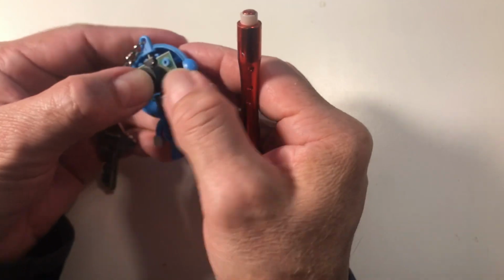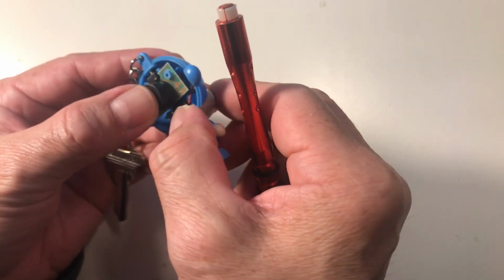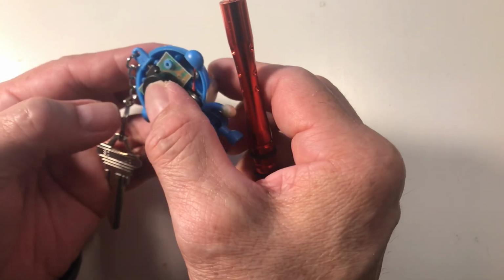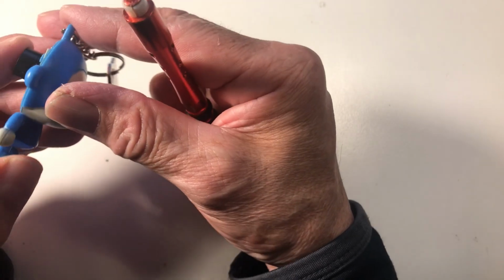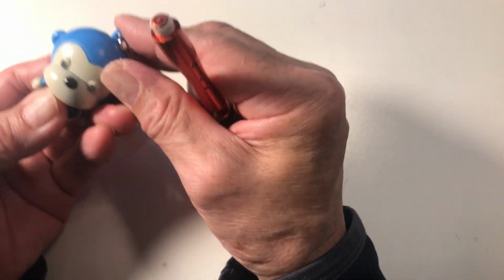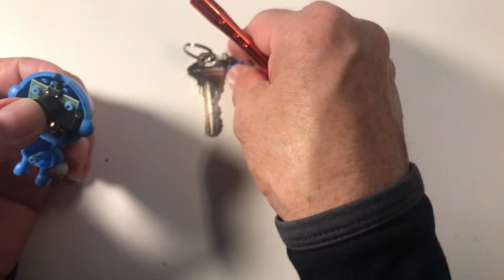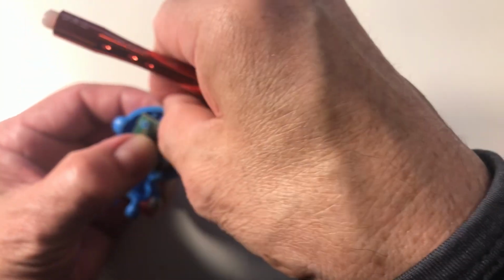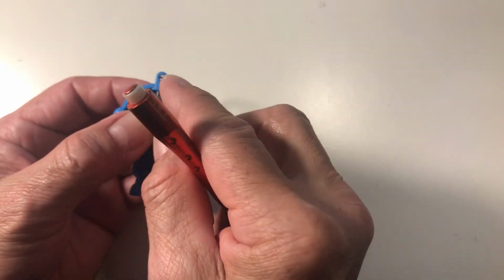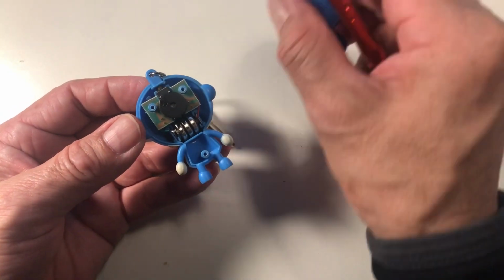Okay, make sure they are inserted perfectly and they are straight. And now it should work. See? Okay. This part comes out. All of them are different, but this one has the button on the top. So now let's put the cover back and the two screws.